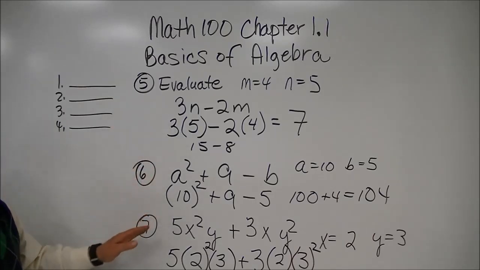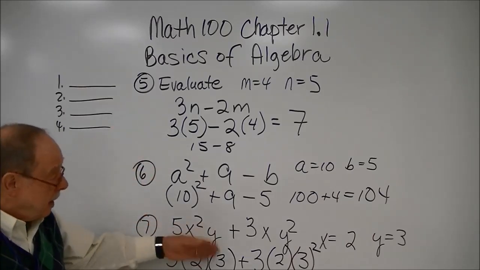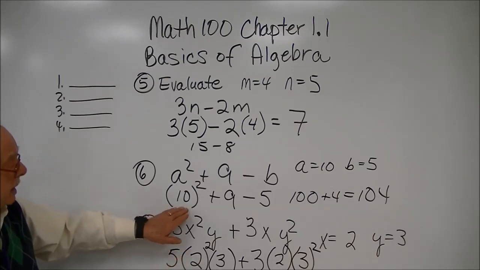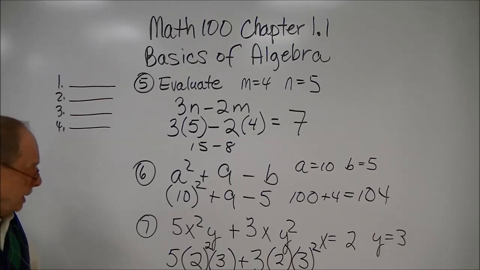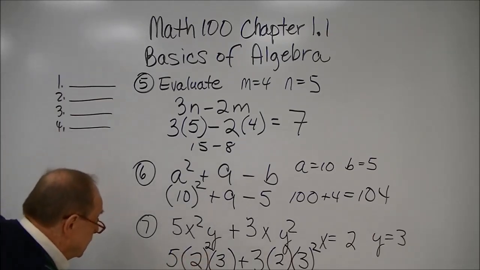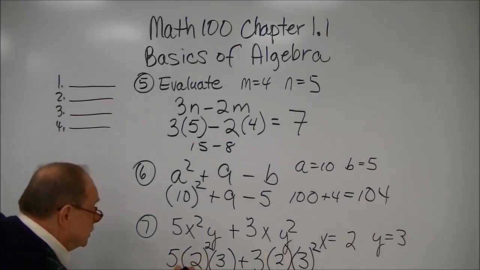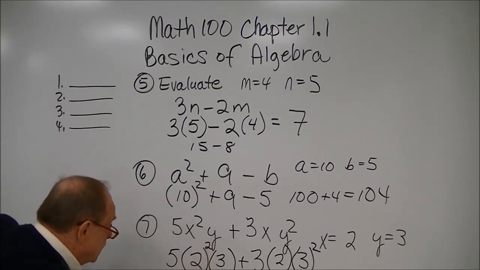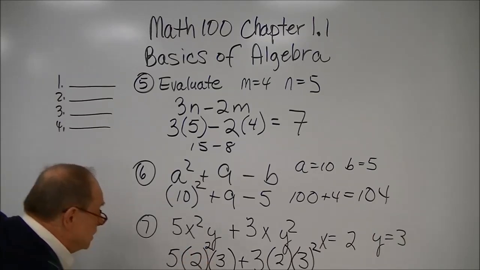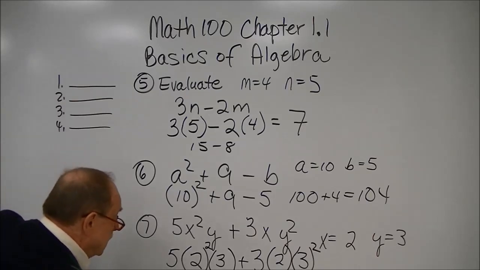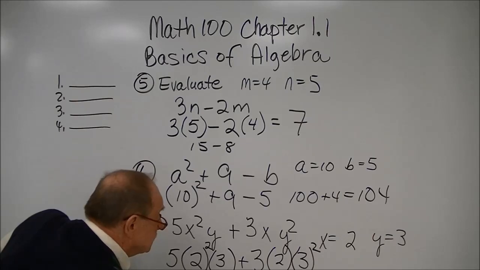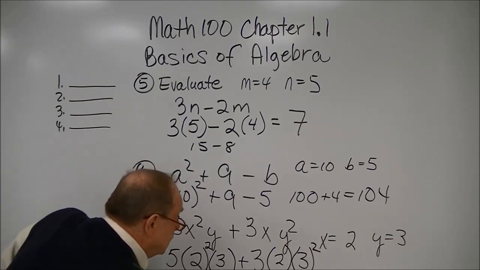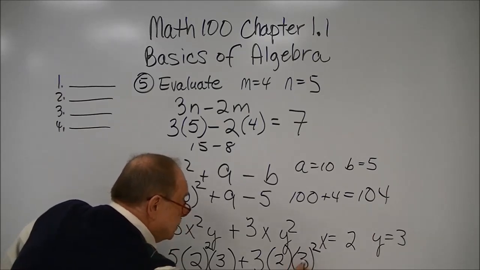And over the years I've found, as long as you follow a pattern like this, and the use of parentheses here is a very good device. So we're just converting it now. 5. 2 squared is going to be 4. We can also use a dot to indicate multiplication. And then times 3. Plus 3 times 2 times 3 squared is 9.